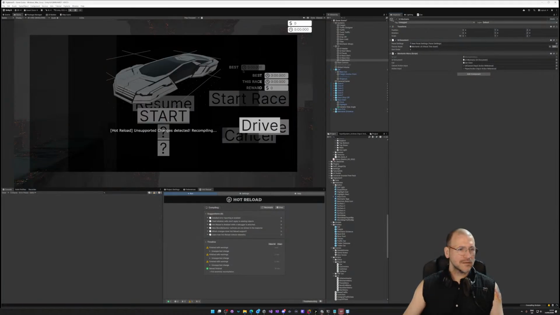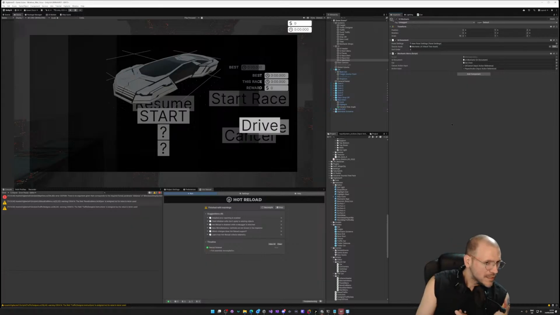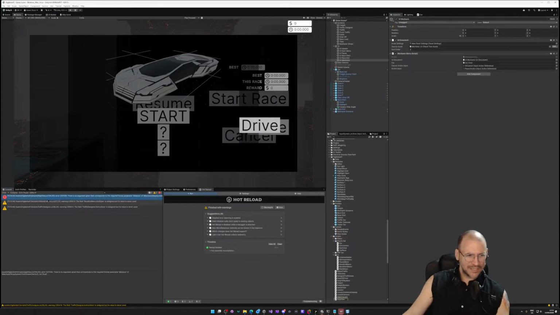Enter unsupported change. Yes, please recompile. Error, there is no argument that corresponds with distance. Is that still accurate? I've got an error in here. Oh, I don't like this about hot reload. I get an error that shows up. I don't actually know, is this in my code? Normally I would just clear. It is in my code.